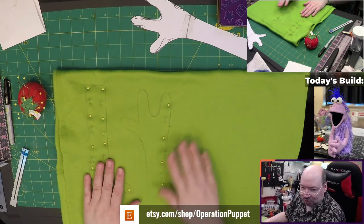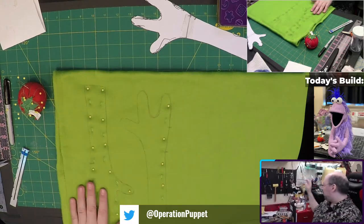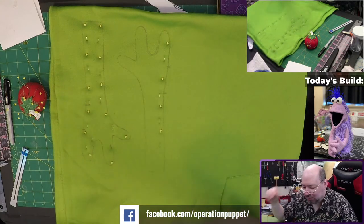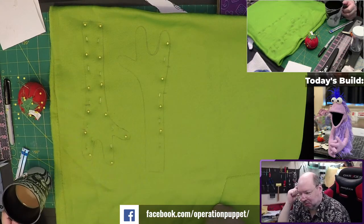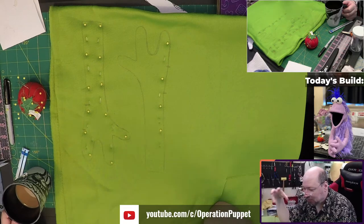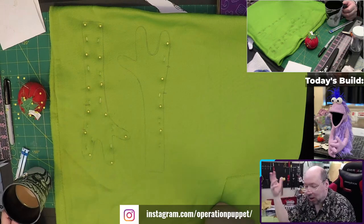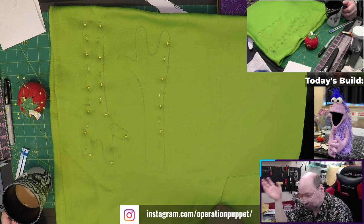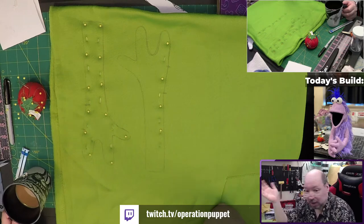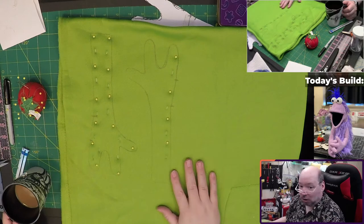How long did it take to nail down the Greeblee design? Greeblees took a while. Actually, that's a good question. Let's talk about that. One of the objectives I have for my store is that I want to build stuff that I would want to buy, but that also isn't terribly expensive. Professional puppets can get very expensive, and they should, but it takes a lot of labor hours to make these things, as you see what goes into it. And this is just a simple puppet. This isn't complicated. This is going real fast.